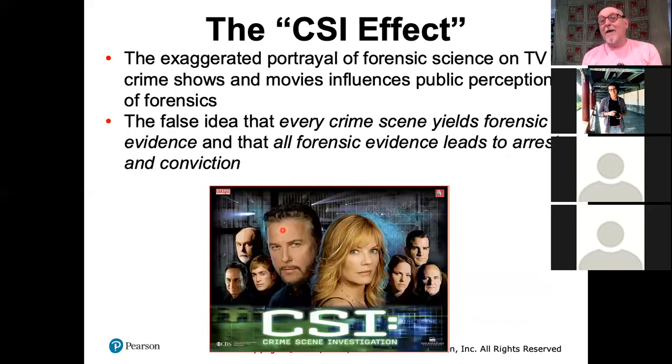Now, Sherlock Holmes came long before anything but print media existed. Sherlock Holmes was by far the most popular fictional character who had ever been invented. And in his own way, in a good way, he exerted what we could call the CSI effect. Now, CSI, you know, is one of the most popular crime scene investigation dramas on TV. This takes its name from crime scene investigation.